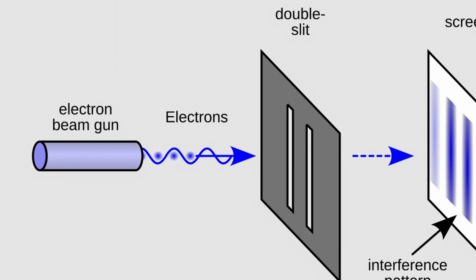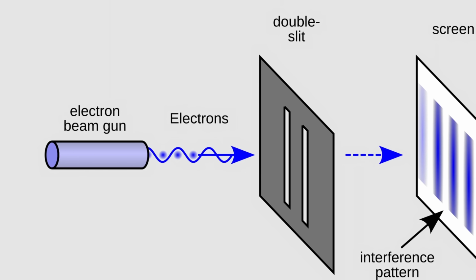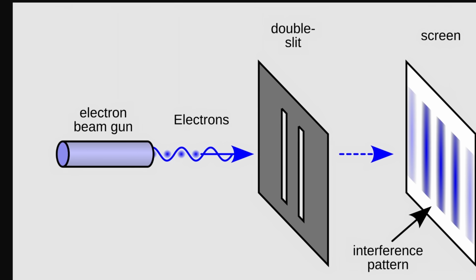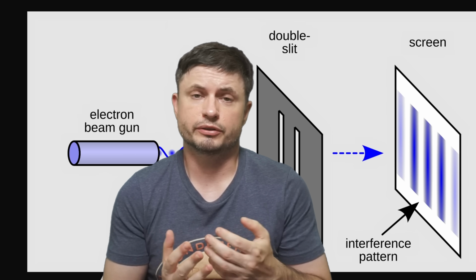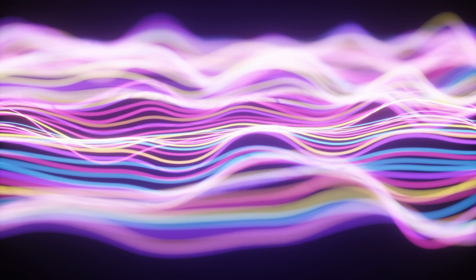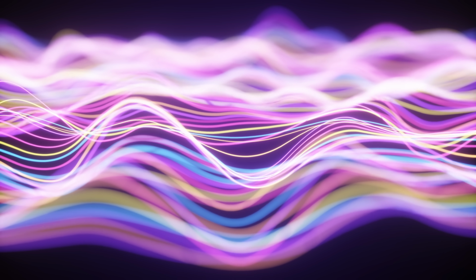And this is a really old experiment. The original experiment was conducted by British scientist Thomas Young in 1801, so 225 years ago from when I'm making this video. But the original design was to prove that light behaves like a wave. And in this experiment, a beam of light, or in more modern versions, a beam of electrons, or really any other particle, is directed at a barrier with two narrow slits. And on the other side of the barrier, there's a screen that detects the location where particles arrive.